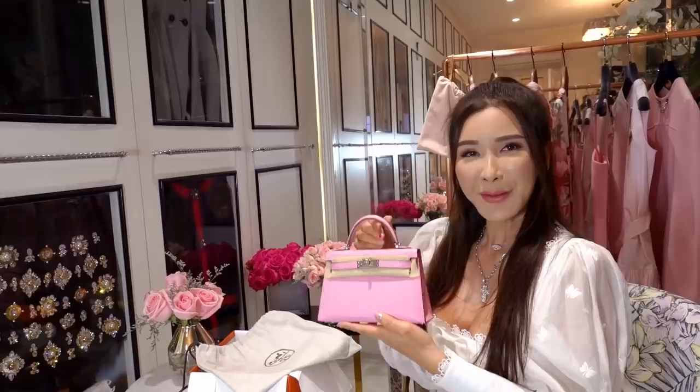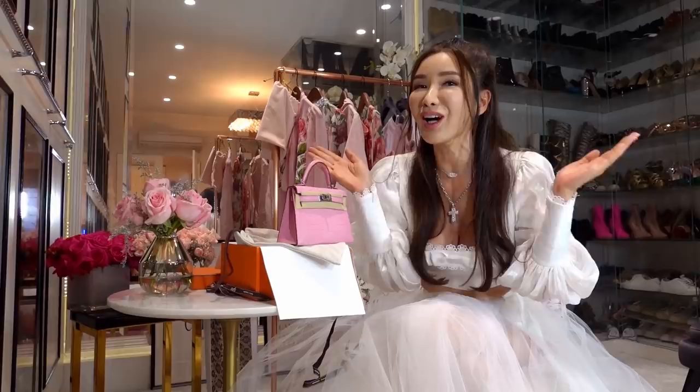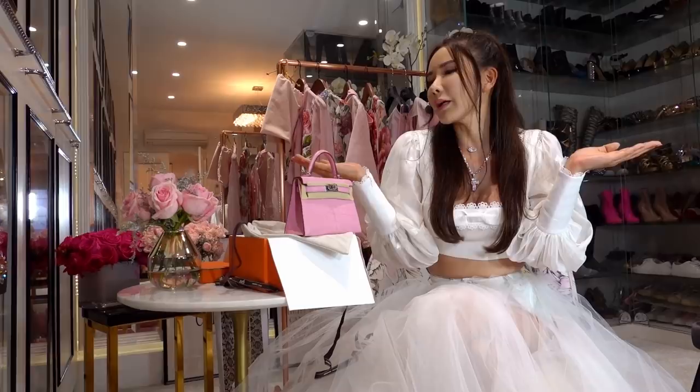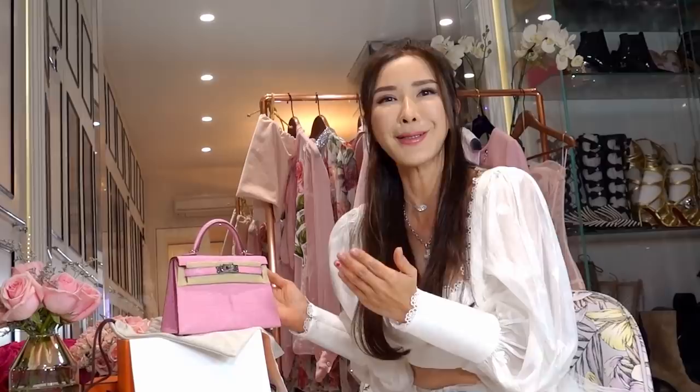The Bubblegum Pink is considered the holy grail of all pink bags by long-time collectors. Bubblegum Pink, in both normal leather and exotic, has the highest resale value on the secondary market compared to any other color. Why? Because every girl loves pink! How can anybody say they hate pink? Except maybe my daughter Callista — she said, 'Mamie, I don't like pink!' I'd be like, how can anybody hate pink? She probably hates unicorns too! This color probably has the highest resale value due to its demand and popularity, and it is not easy to be offered a color like that, especially in an exotic skin!